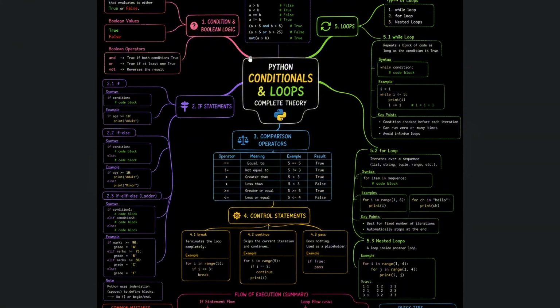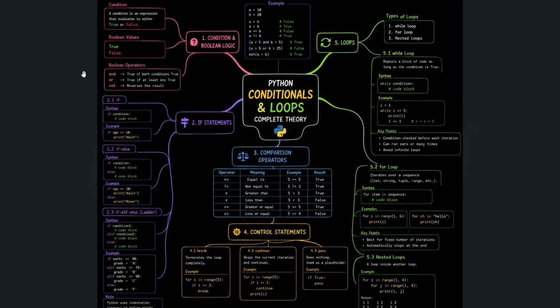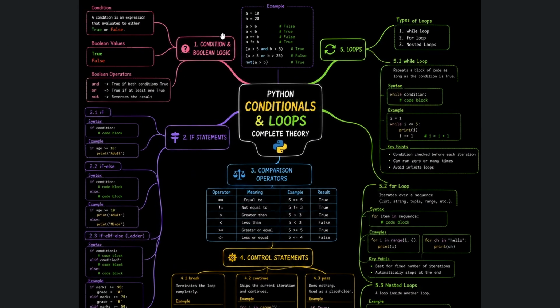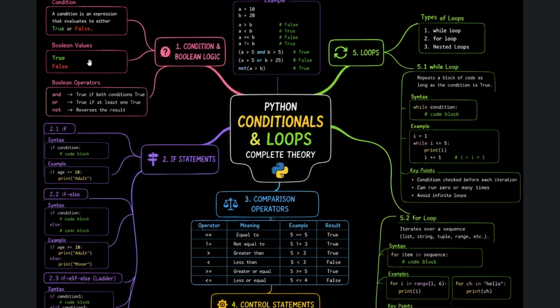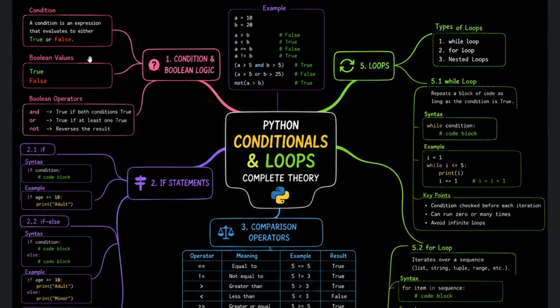So we're going to learn about conditional and loops. Conditionals are basically used to check whether a condition is true or false. Yes, it's simple. In coding, multiple times you have to check conditions. For example, you are a rocket scientist and you have to check the air pressure. If the air pressure is below a certain level, then you have to increase the speed or decrease the speed of the rocket according to that.